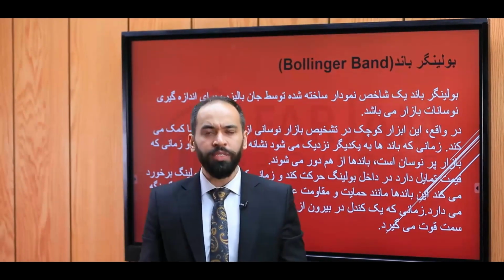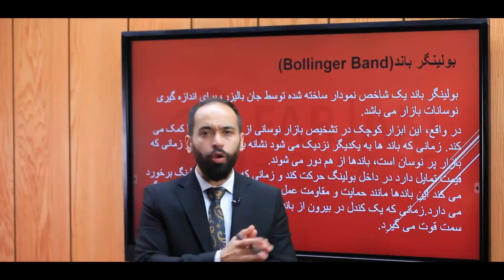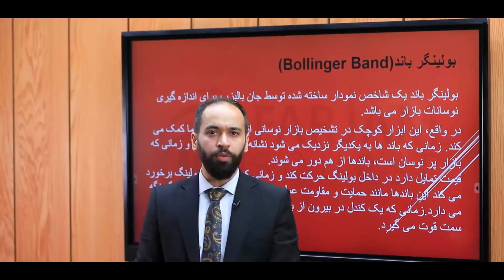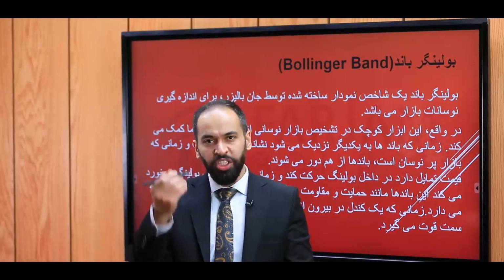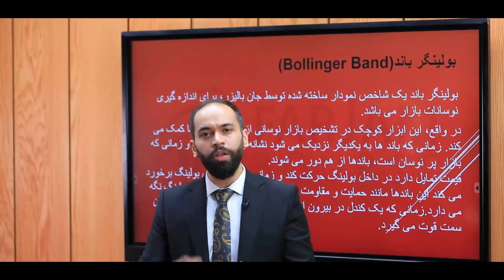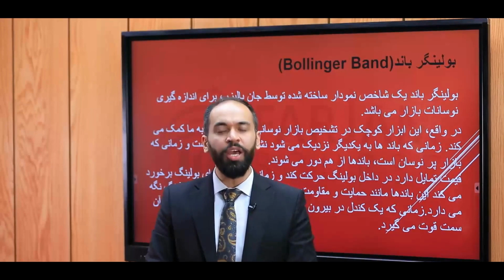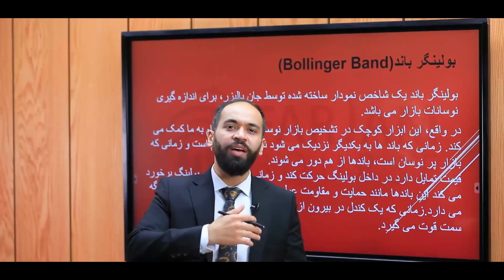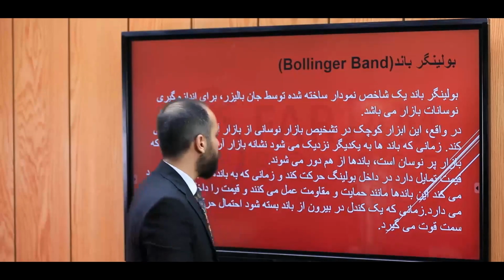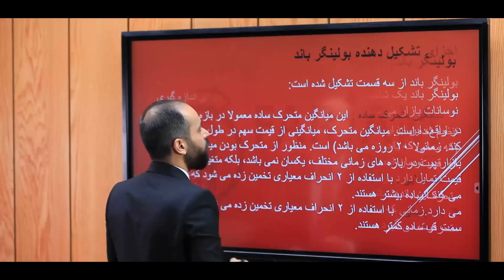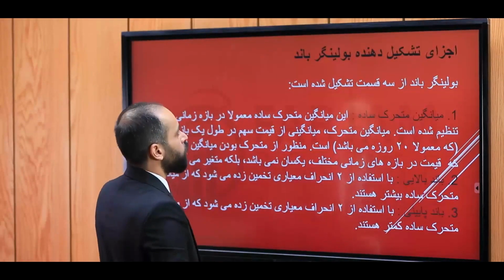Now let's give an example as well. Of course, it's possible that it doesn't always move within this band for its entire life, right? When we have a candle close outside the edge of the lower band or the upper band, from that point on, we expect the trend to form in that direction. Let's take a look together and get more familiar with the definition of Bollinger Bands here.